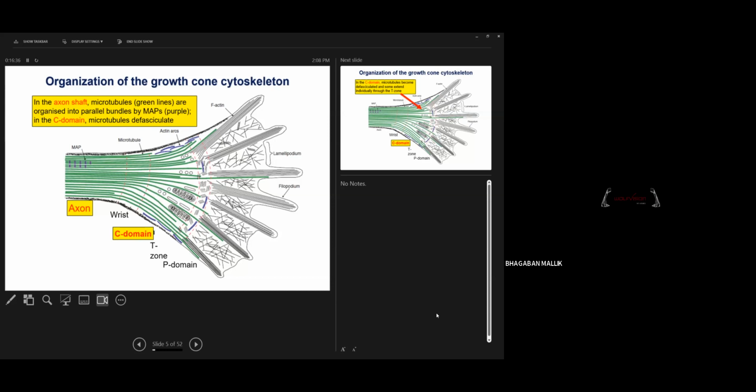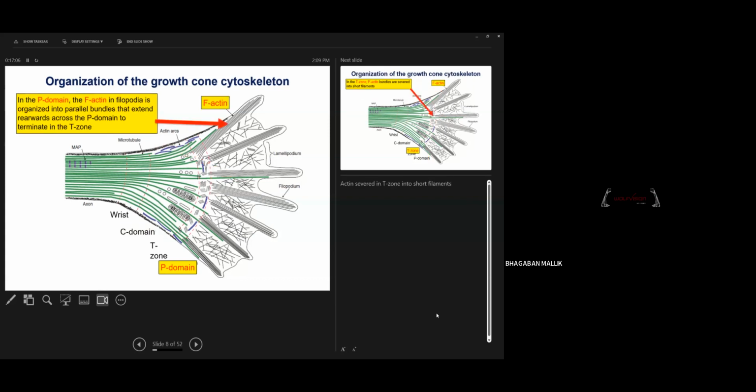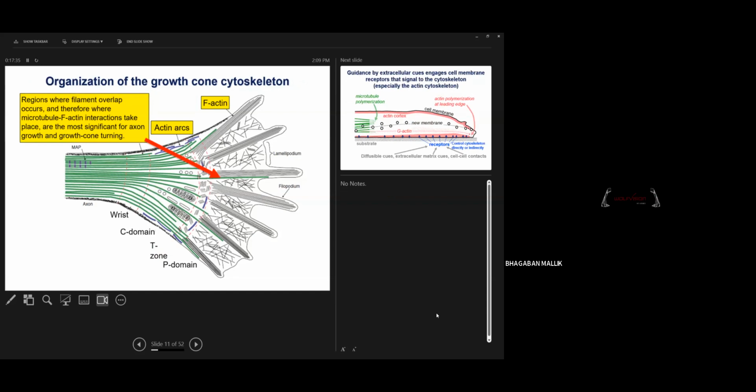Now, what happens during growth of this growth cone? This microtubule bundle that you are seeing enters into the filopodia and forms a bundle with the actin. You can see that this is extended to the tip of one of the filopodia, and it remains extended. The microtubule interacts with the actin bundle to form a bundle-like structure. Here you have the broken structure. The actins are broken here in the transition zone because you have depolymerization there, and then again the same thing is extended to the filopodium.